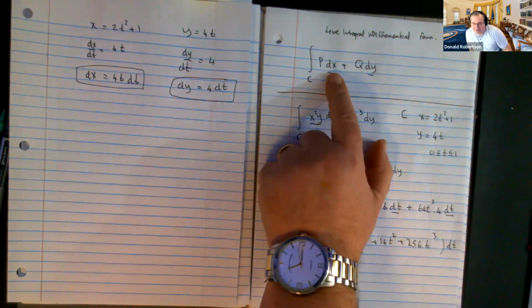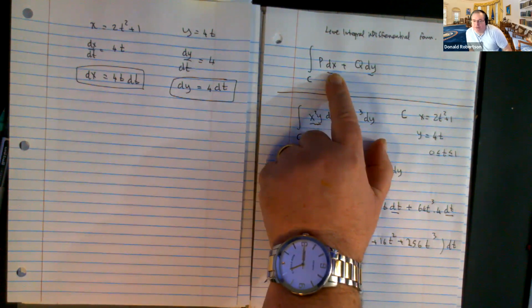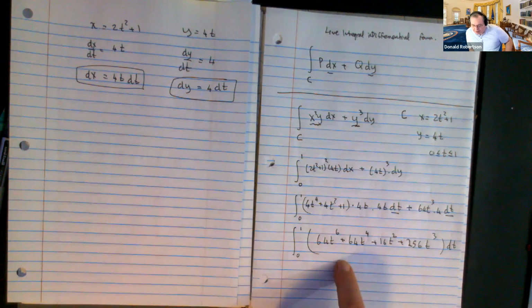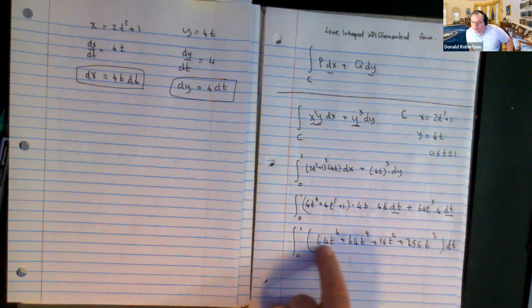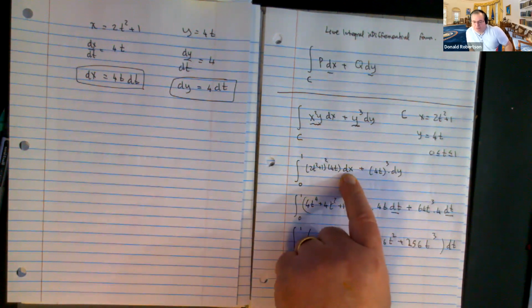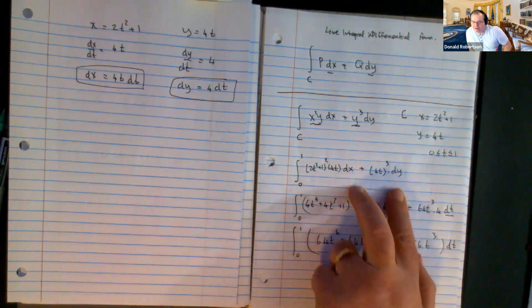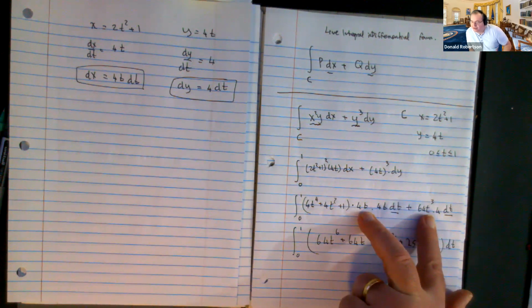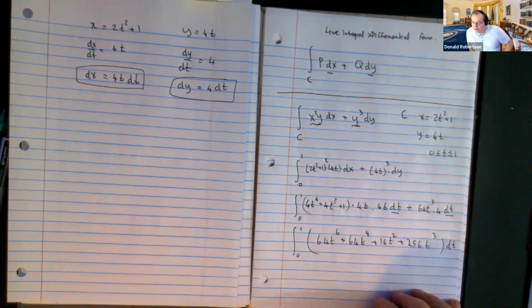So the differential form of a line integral still becomes a single integral with respect to t, and we just have to add in how to convert the dx and the dy into the t's. So far, so good.